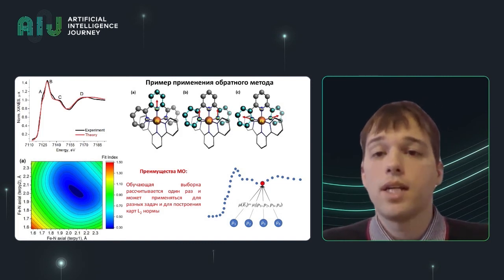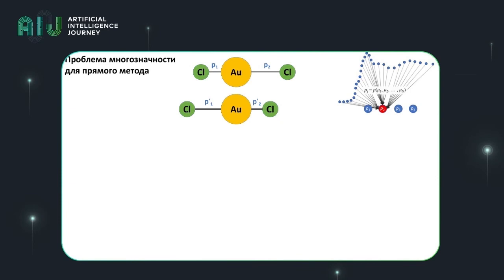Here is the reverse method. So we were varying the parameters and predicting the spectrum. And with the direct method, we got some issues. After directly putting the spectrum there, it is hard to expect high accuracy. And the worst thing here was shown: you have aurum and two chlorum molecules, and they look the same, right? The one below, just switch it 180 degrees and it's the same, right?